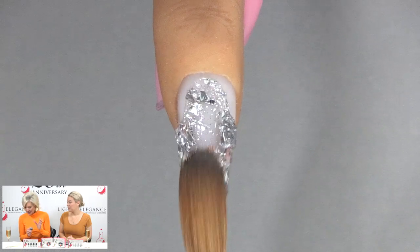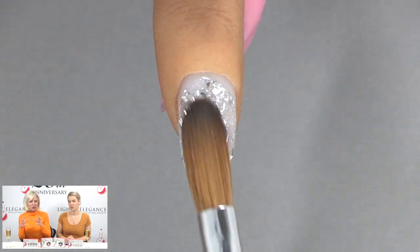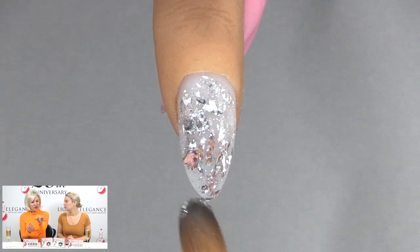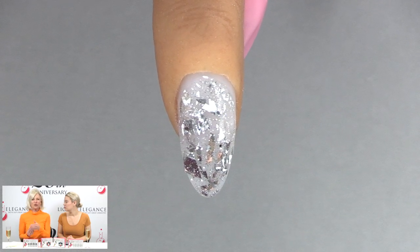The first glitter I have is called Expensive, and this does look expensive. I love it because it's a metallic silver but it has all different shapes in it — some random shapes, some smaller and some larger. This is one that when you put on is not going to glide, so you're going to take your brush and place it. You can put this on solid so it looks real metallic and bold, or you can put it over a black or a red and you're just going to get that very expensive look — lots of metallic texture.